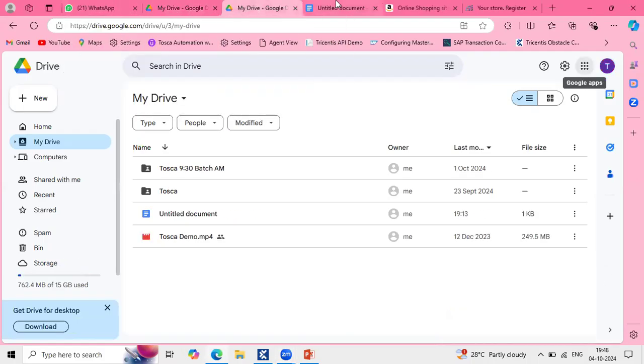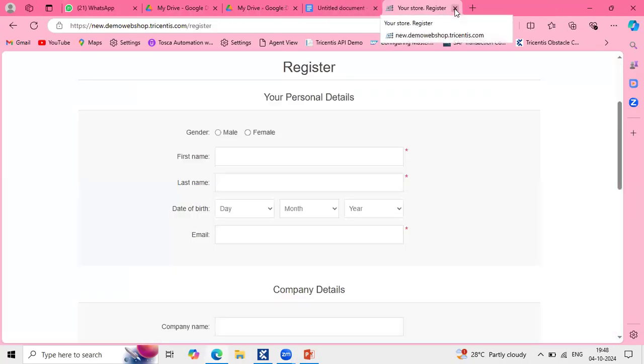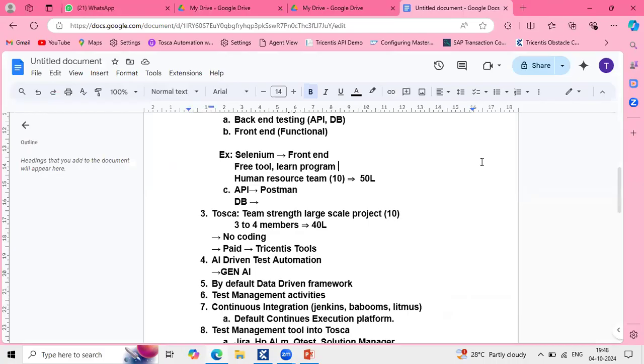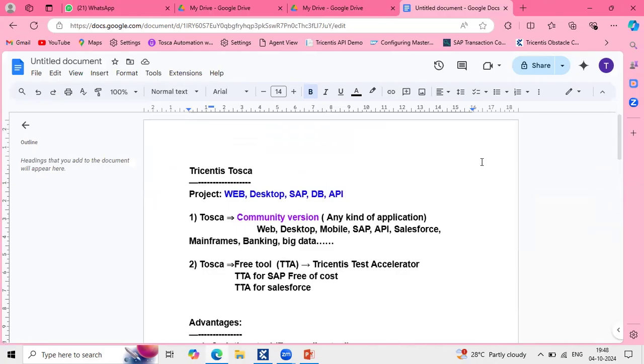So the thing is, it doesn't matter how much experience you have, just split what are the total years of experience you are having. So try to go with the number of years experience from the Tosca point of view, either 2 or 3. So based on this entire training session point of view, you can go with around 3 to 4 years.